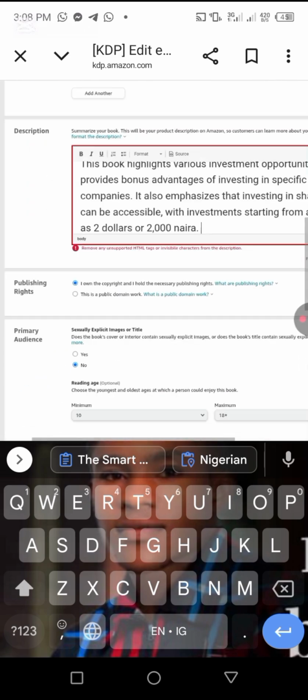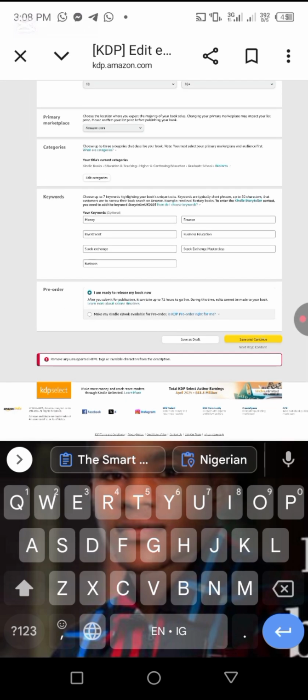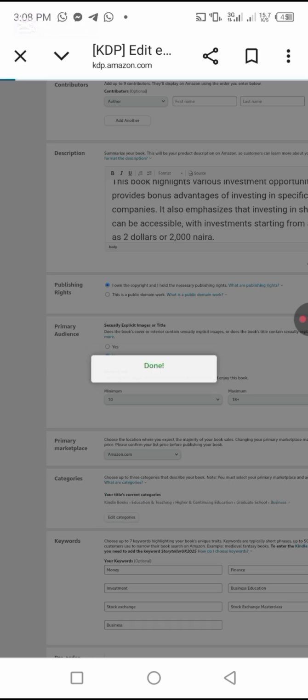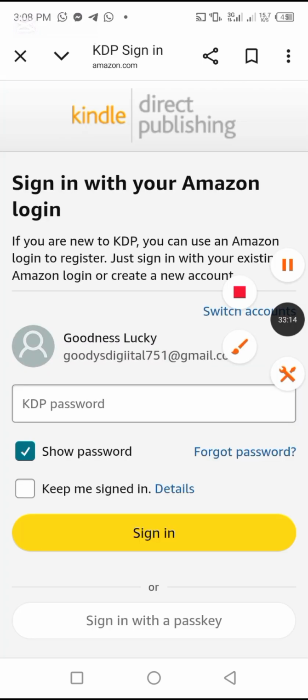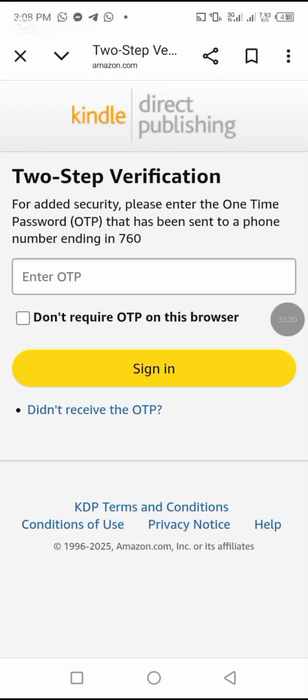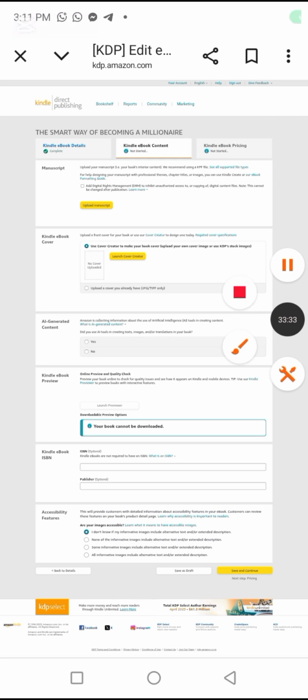Right, let's click save and continue. Alright, so we are there. I resized the book. We have saved the other parts. Now we are at the next page.